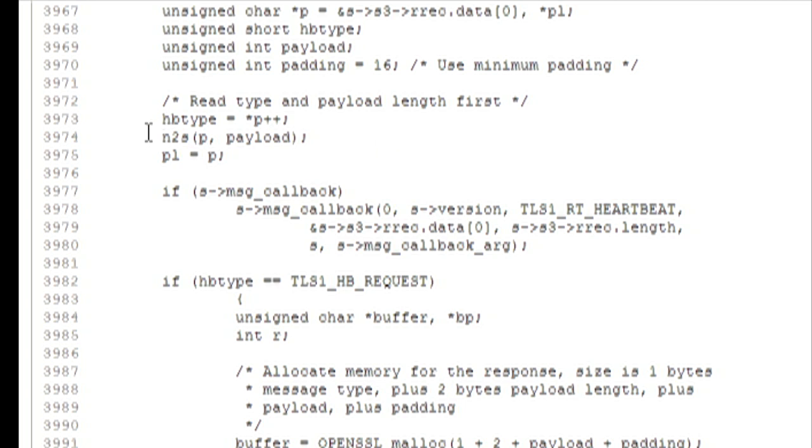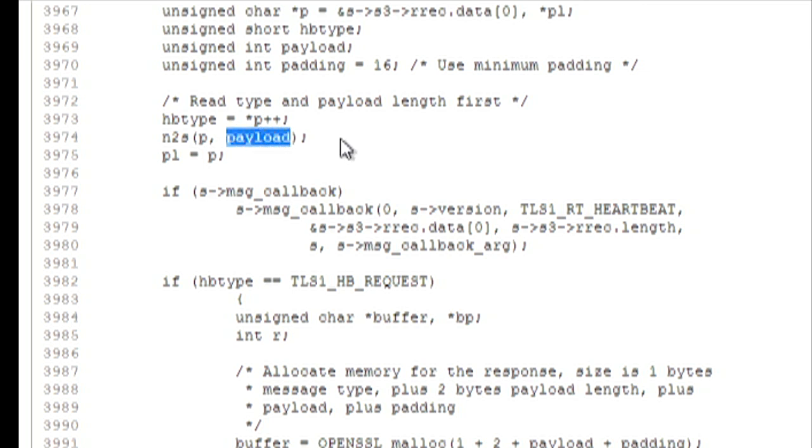NS2, which is calling a function, because we know it's in parentheses, right? So it's calling a function, and it's passing it 2 parameters. P is the location, it's called a pointer, of the payload, the jelly bean. So it's telling it where the jelly bean is located. Payload is the length. That's me telling you I'm passing you 1 jelly bean.